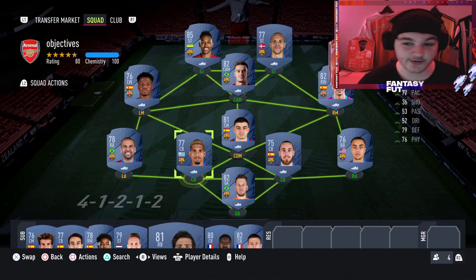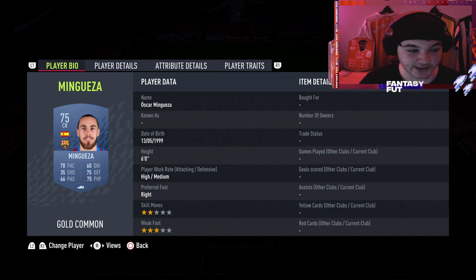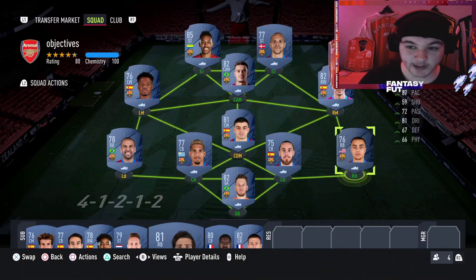Our two centre backs, we've gone for Araujo and Mingueza, probably butchering that, but I mean, two solid centre backs to be fair, 77 and 78 pace. We'll get the job done. Right back, we've gone for Dest, and in net we have gone for Neto.